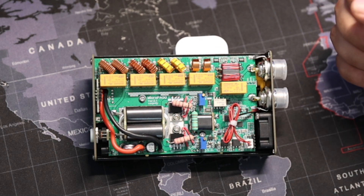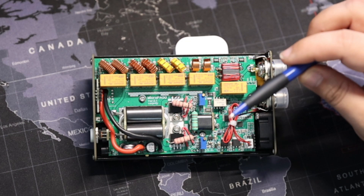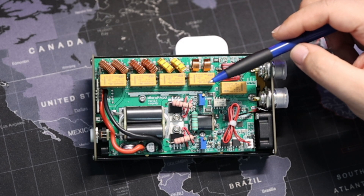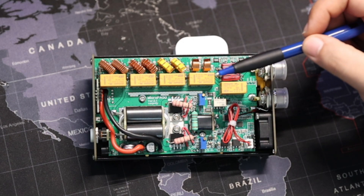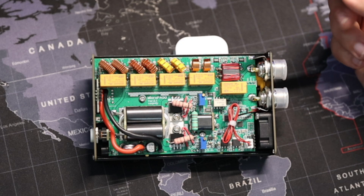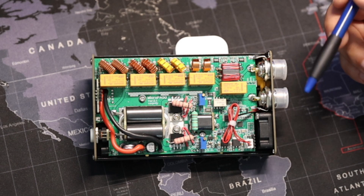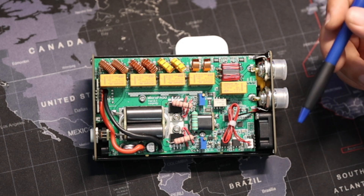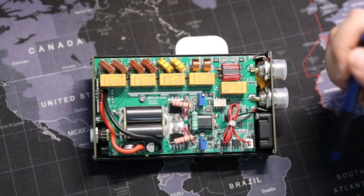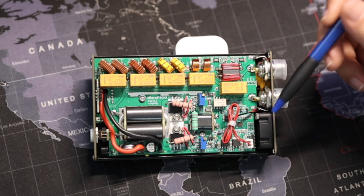We've seen a lot of things come out of these vendors out there in China, and this guy did an awesome job. I believe the designer's callsign is Charlie Sierra Quebec Whiskey Delta Yankee. I did find some videos but they're in Chinese and I couldn't get Google Translate to work on them. I believe he's the builder — the person who designed it. There is a GitHub for this name, but it's for power meters, not for this specific amp. So like I said, there's not a whole lot of information out there.